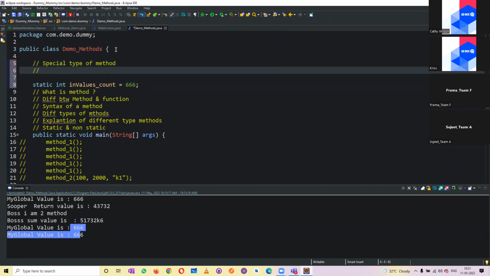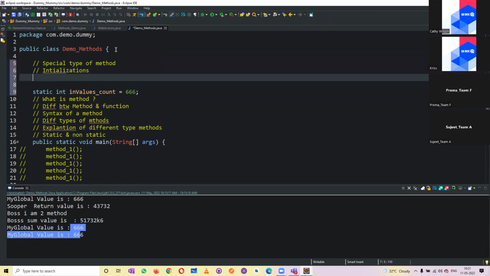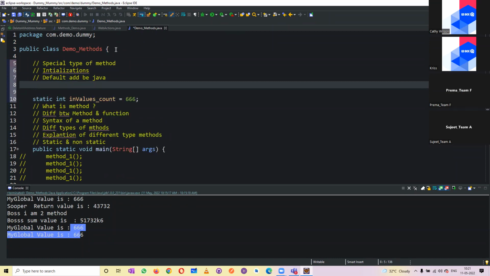If we don't put a constructor and create an object in a program, by default a constructor will be added by Java, and constructors should have the same name as the class.